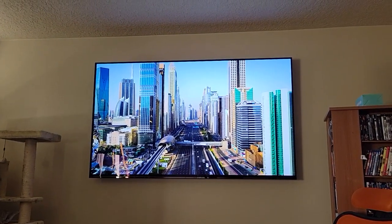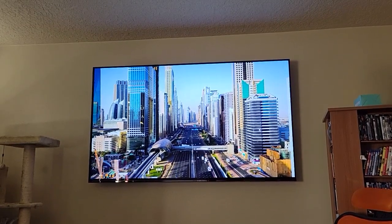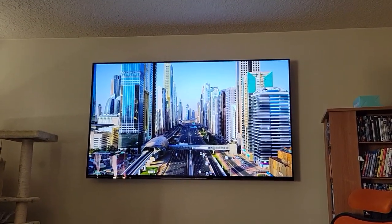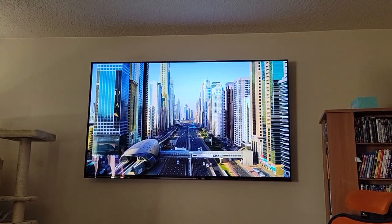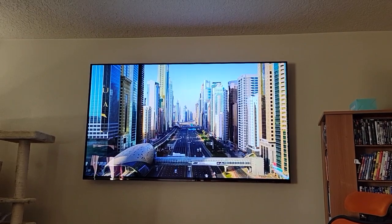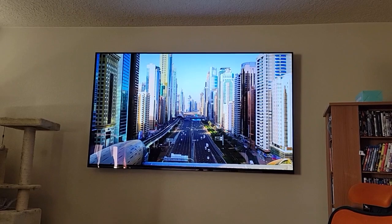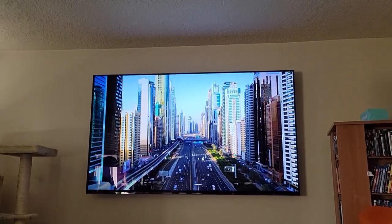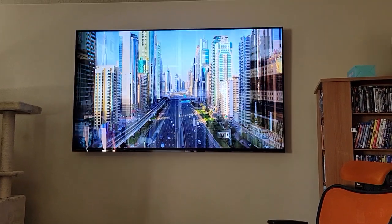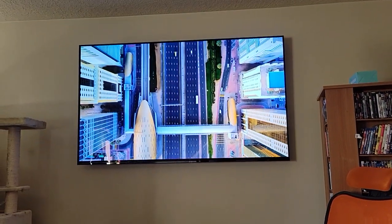And the reason I say that is, if you don't have it mounted on a wall, you're way more likely to break the TV — or your pets will. I can't tell you how many times I went to people's houses and saw a broken monitor because of kids or pets. Extended warranty, two years should be enough. Generally, if you're mounted on the wall, chances of accidental breakage are almost zero.